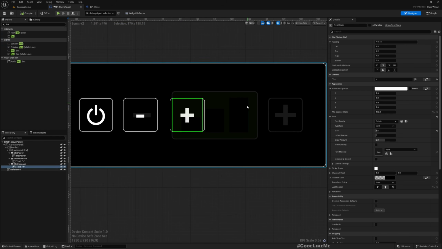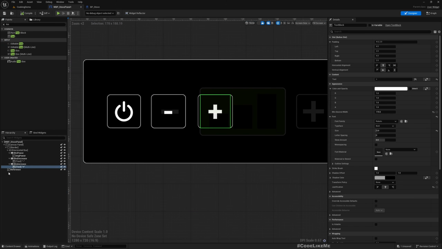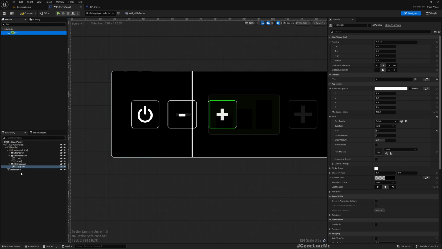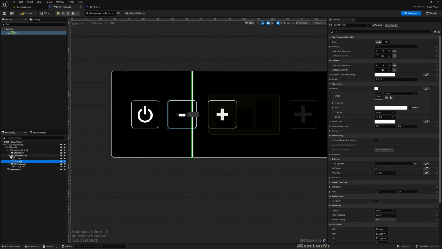So now this part, this bars part. So to add the bars, maybe we should add it within another border. So let's create a border. And here, as image.